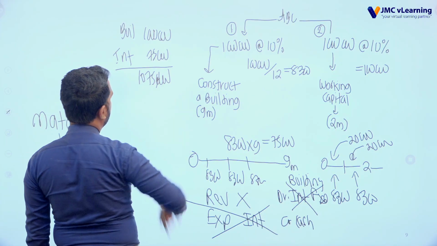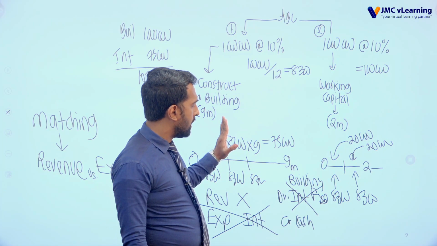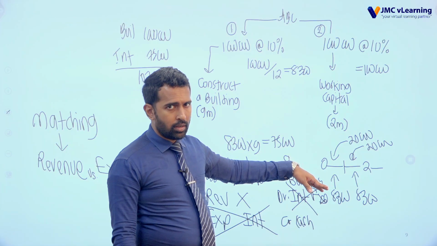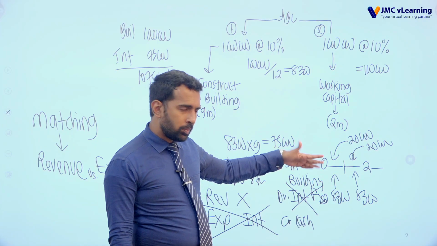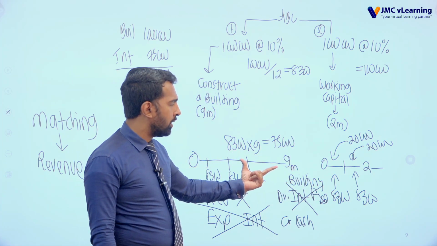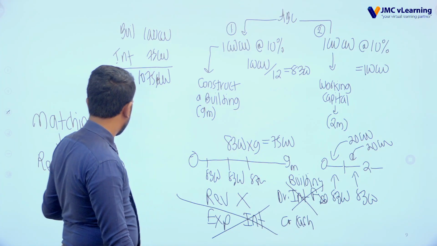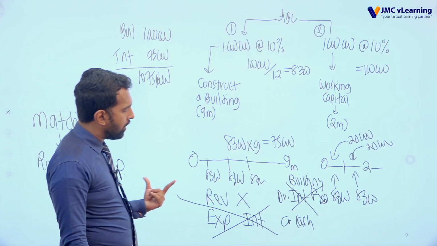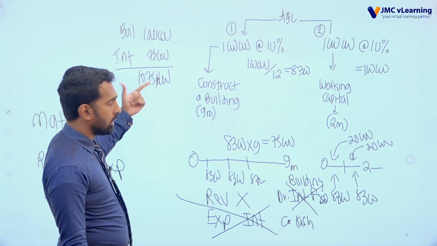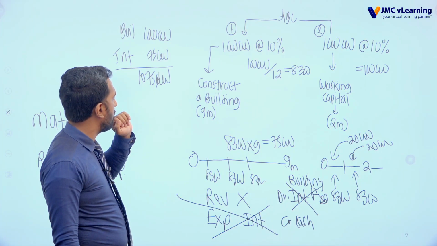Now once again look at one building. It is taking 9 months to construct. At the same time there's a working capital loan. With the working capital loan, you are generating revenue and expense, and it's matching. Income comes, expense is incurred, income comes, expense is incurred. But here for 9 months you don't have any income but you have an interest expense. So it's not matching. So what we are trying to do is, instead of charging that to profit or loss, we took that and capitalized that to the asset. Capitalize means adding to the asset. We added that to the asset.